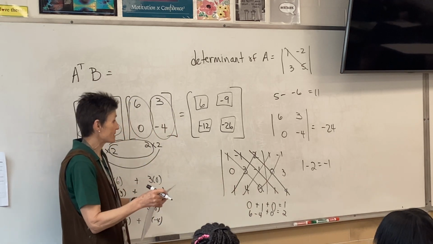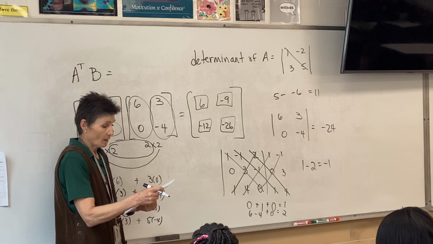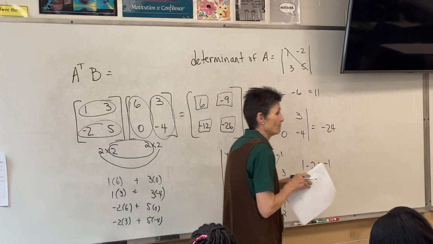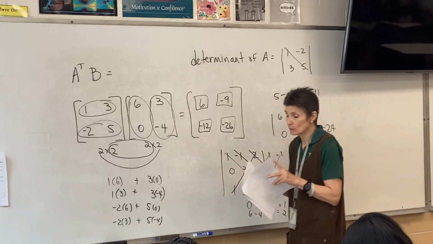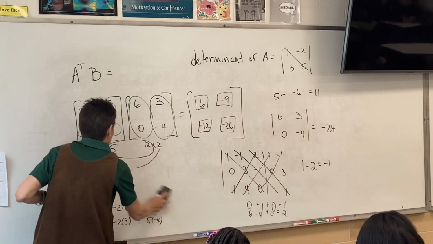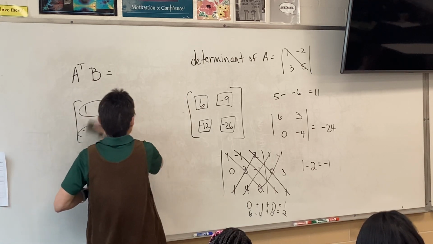We're not going to do any bigger ones than that. All right, determinant of D. Oh, guess what? You can't find the determinant of D. What's wrong with D? They're not square. If it's not square, it doesn't have a determinant. So it's not square, so it can't be done. D cannot be done. There's no determinant for D. You can do a 2 by 2 and a 3 by 3, but you can't do a 2 by 3.